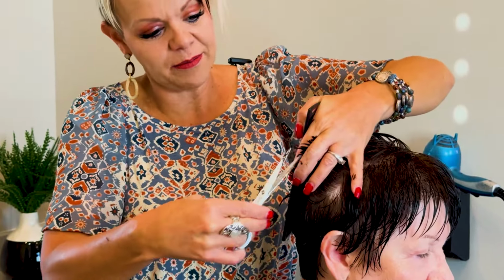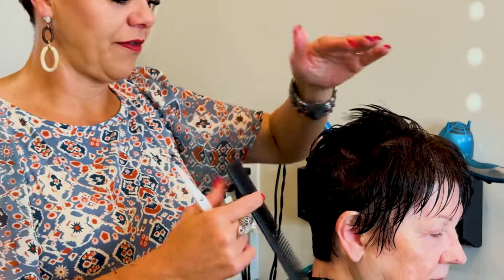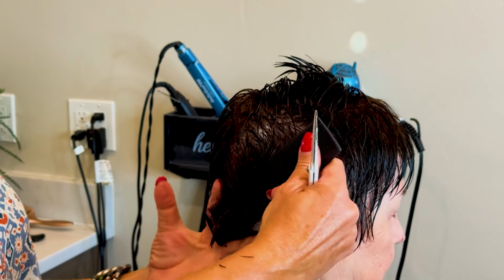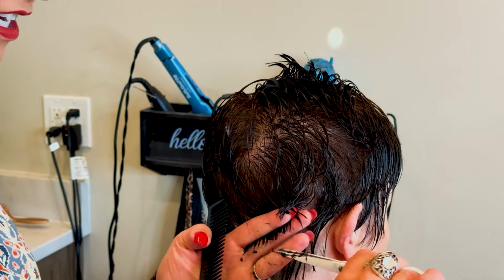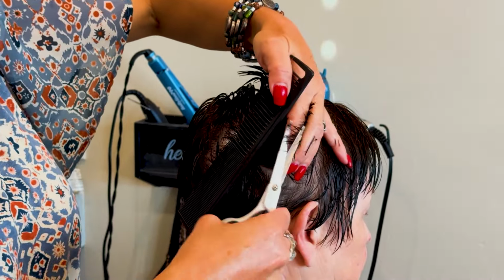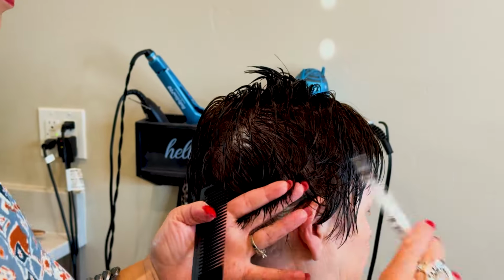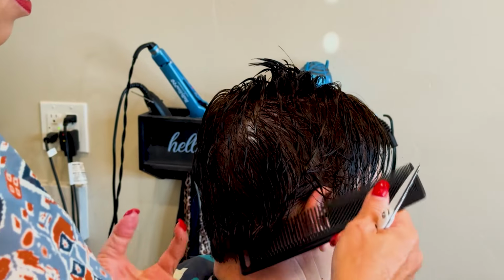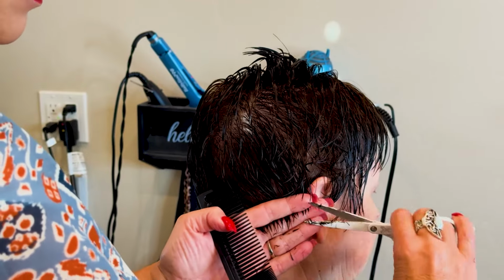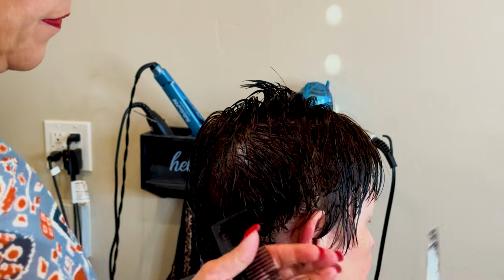Okay, so you can see I'm taking vertical sections. How I keep track of how short to go is I add the hair from the previous section that I have done, and that is my guide point. And that's what I go off of. And then I'll show you how, since I'm going down vertical, I will check it horizontal. And if there are any obviously longer pieces throughout that area, then we will find those and even those up.